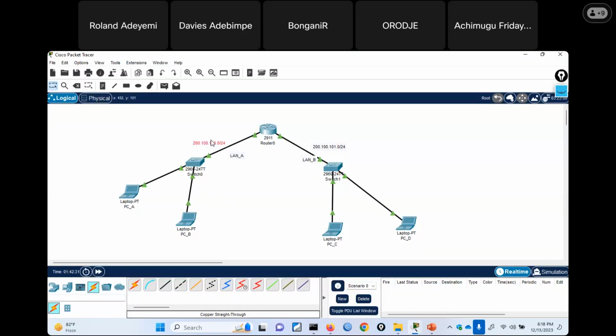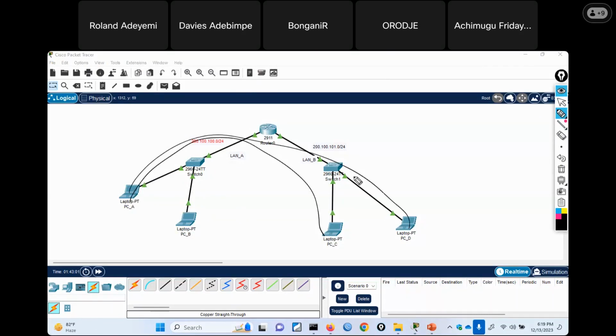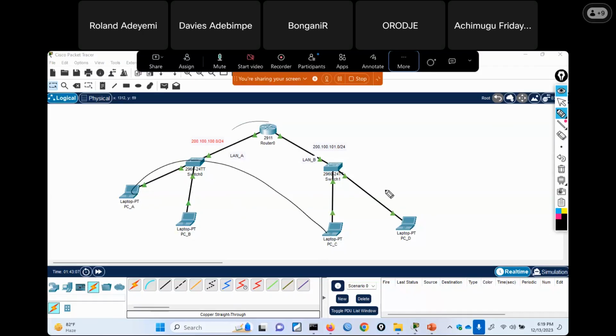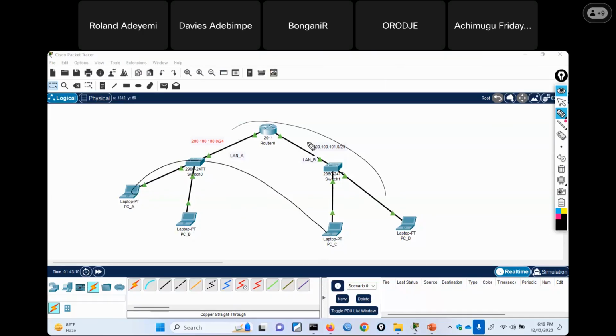All right, so now you can see that all the computers on my network can talk to themselves. So what if we now have a situation whereby we want to block computer A from going out of this network completely? He can talk to this guy, but he can't cross the border. Or we want to block computer B. Or in the long run, we want computer A to talk to computer C, but not to computer D. Or vice versa. You can decide, you can make the decision anyhow you want.